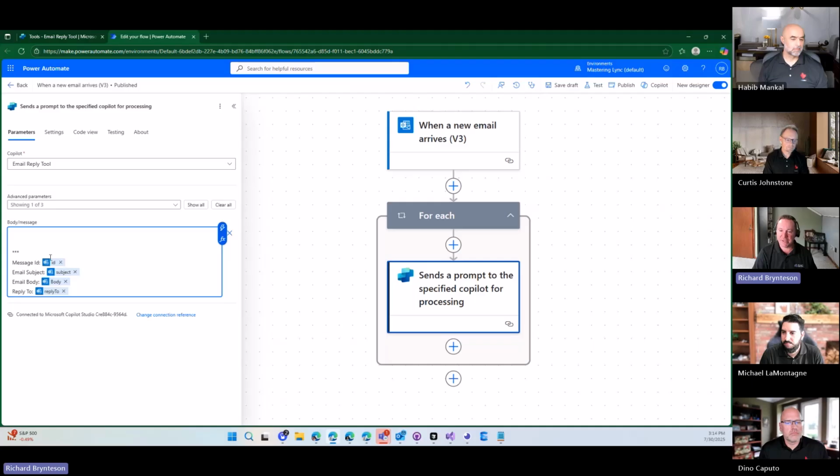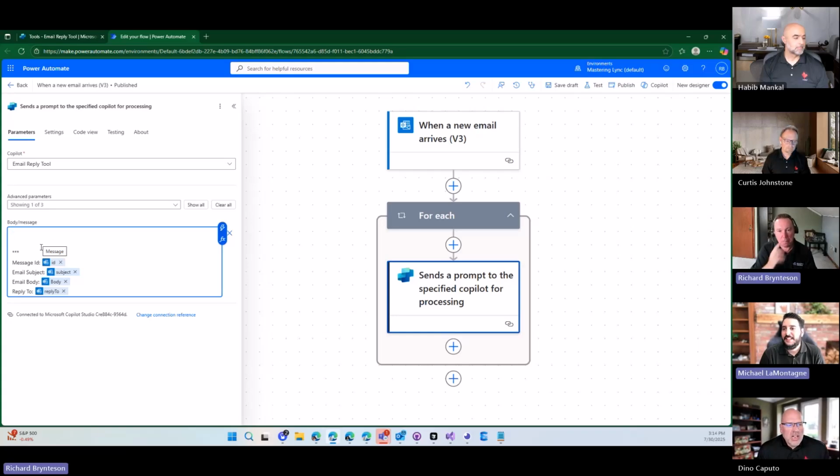I found that if I didn't specifically call out the reply to, it didn't always reply back to the right person, or it didn't reply back, it just stopped. It never hallucinated or made up names to send emails to. It just stopped. Copilot Studio just never finished.